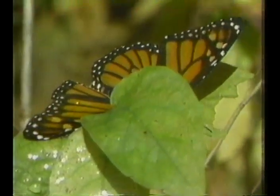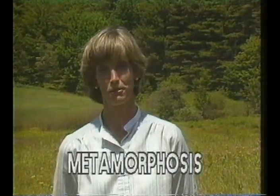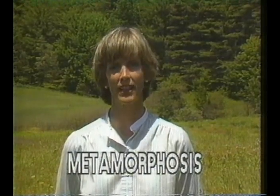After a few weeks, an adult butterfly comes out of the pupa. It dries its wet, crumpled wings in the air and flies away. Now, there are 4 stages to the birth of a butterfly or a moth. Why don't you say them with me? First, there's the egg. Then the larva or caterpillar, pupa, and adult. Good. This exciting change from an egg to a flying butterfly is called metamorphosis. That's a really big word, I know. I just thought you might like to know what it means when you hear it being used. It means changing from one thing to another.